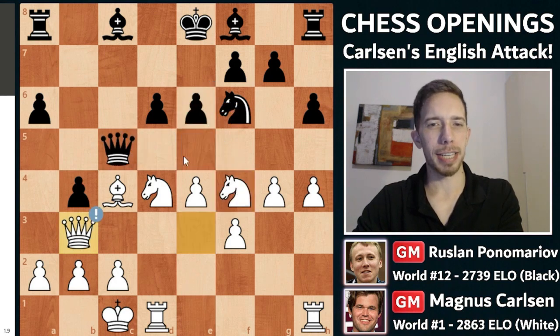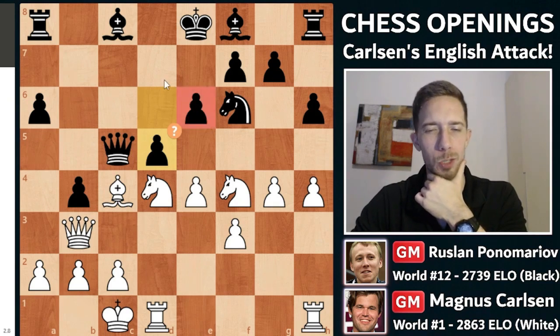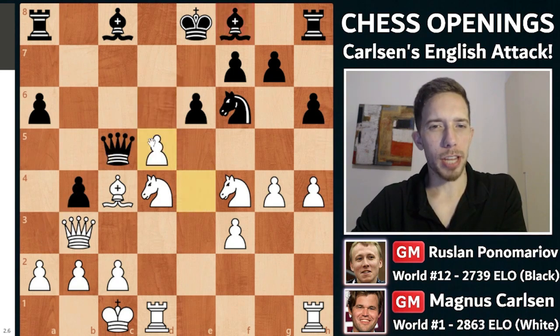Now, instead of that, in the game, black goes for the move d5. This is actually a very common thematic break in this e6 English attack line. And this move has many different ideas. One is trying to gain space in the center of the board, and beyond that, it's also trying to activate this bishop on the f8 square, that bishop now having an open line of attack all the way down the board. Now, from here, Magnus does take on d5.